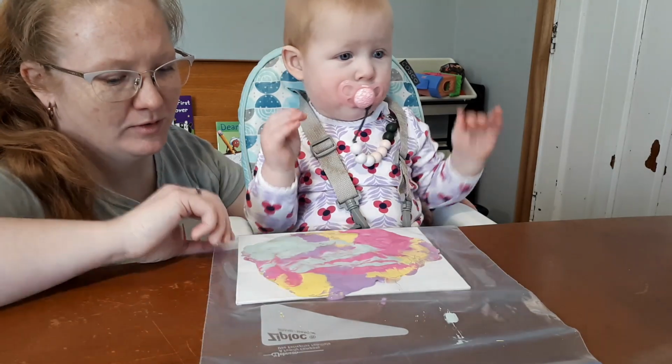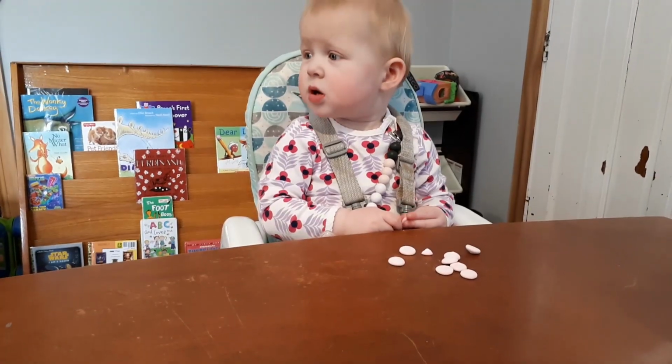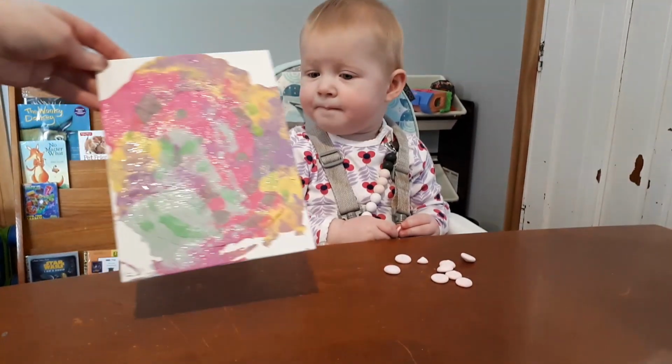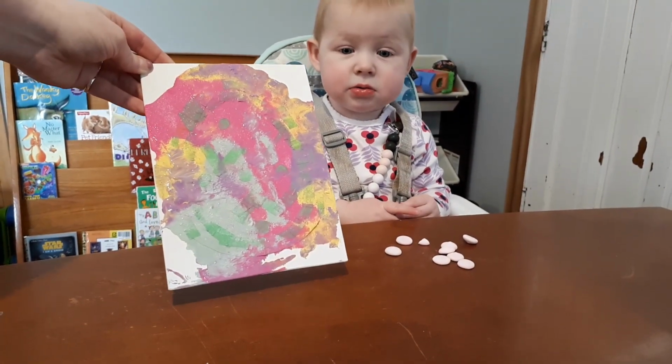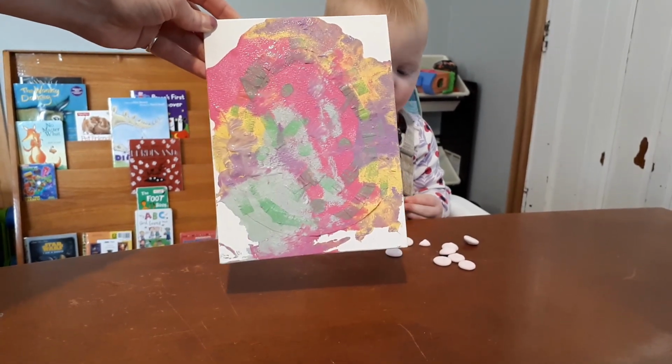We'll cut it out of the bag. Are you all done? She's all done now. So our friend Violet here is having some snacks now, but this is what her painting turned out as. And when I remove the tape, we will have a negative picture.